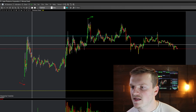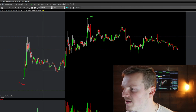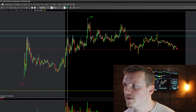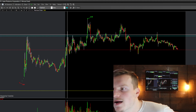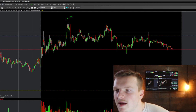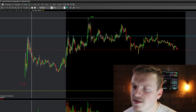The reason being is because it took back almost all of its move. It went from 170 to 218, back down to 177. So almost at one point, net zero on the day. That's not good. And then it rallied at open. But the reason why it fakes out is because look at how much of that move it has to get back up to that high just to take the high and beyond. So for me, I hesitated on the entry that dipped below 2. I've been second guessing myself. I got to work on that. But honestly, I got faked out, stopped out at break even, but I was anticipating that fake out.